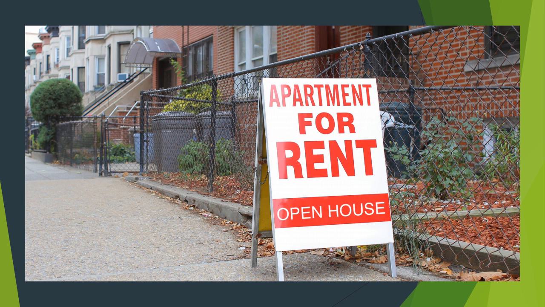All right, so here's my first example. I've got this sign here that says apartment for rent. And if you read that, you'll know that this sign is telling us that someone is renting this apartment, but it doesn't specify who. You'll notice that it doesn't have the name of a person. It doesn't even say a company or anybody that owns it. It just says apartment for rent. So we know the apartment's being rented, but we don't know by who. This is an example of an impersonal expression. We don't need to know who's renting it. That's not really important. So we focus more on the verb or the actions of what's going on here, and we kind of purposefully leave out who the subject is.